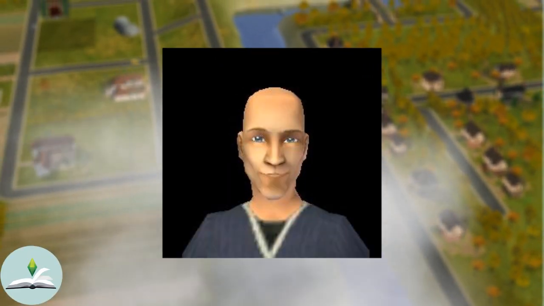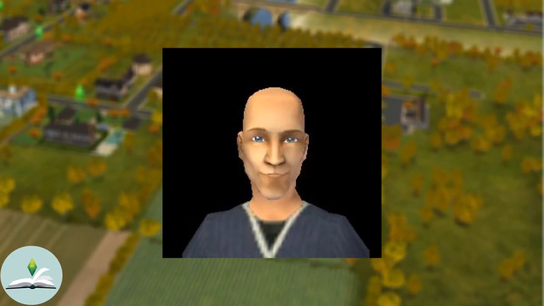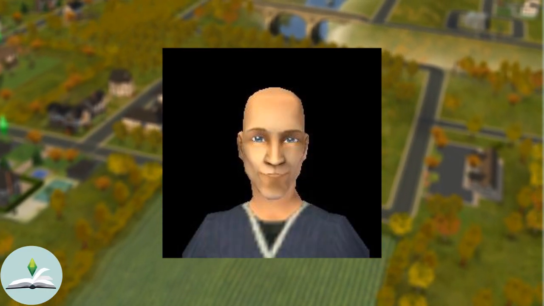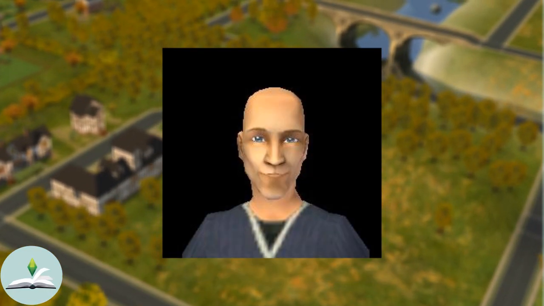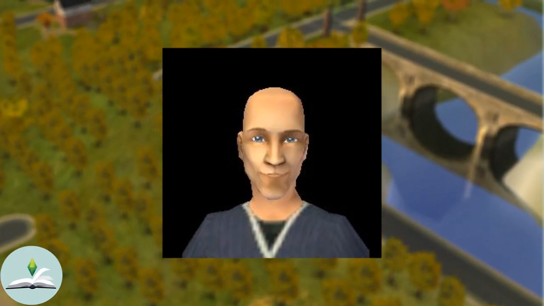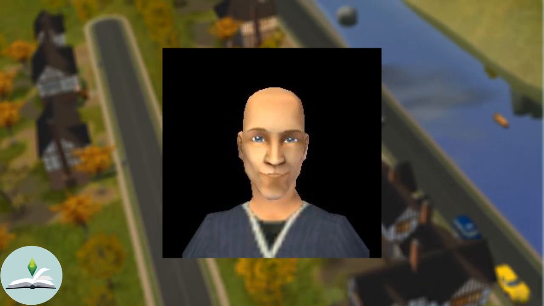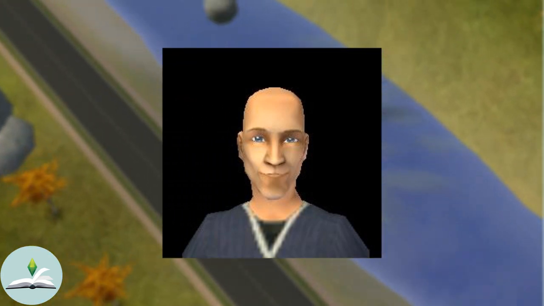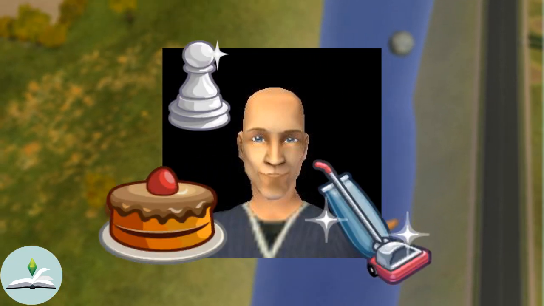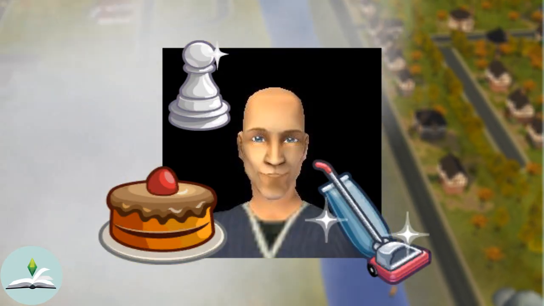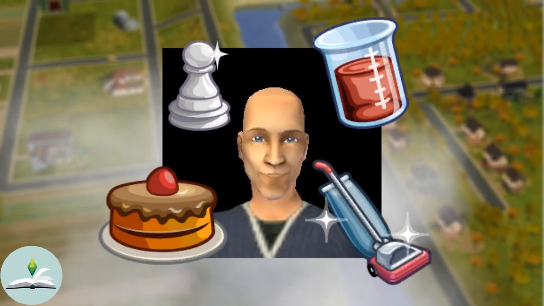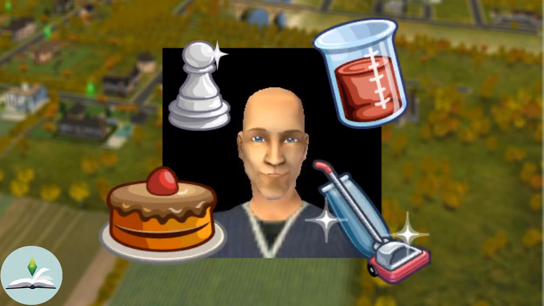Okay, now on to Kent. His bio reads, Kent is the black sheep of the Capp family, far more enamored of learning than of accumulating wealth or fighting with the Montys. Will he pursue his friendship with Bianca Monty despite his family's misgivings about it? Kent has really high cooking, cleaning, and logic skill points, which would mean he has enough skills to join the science career in its 6th level, which is inventor.